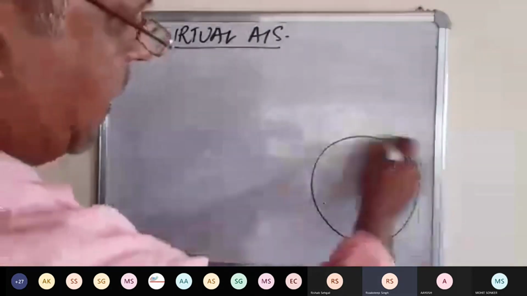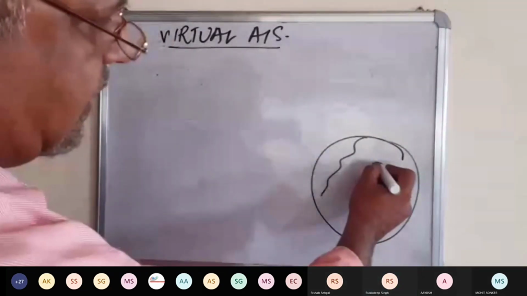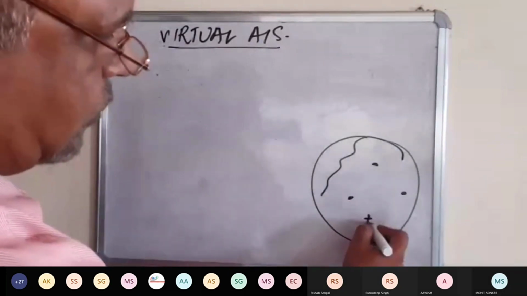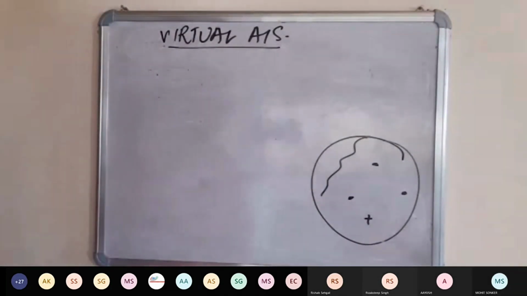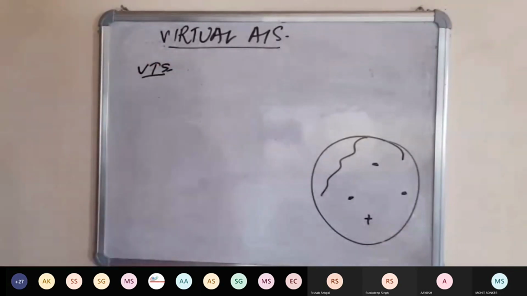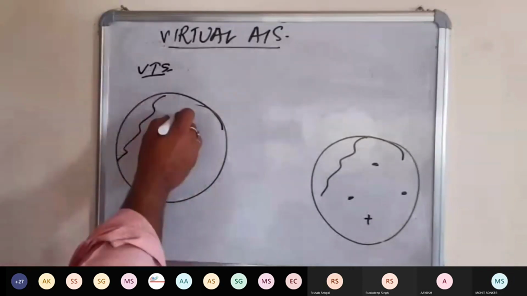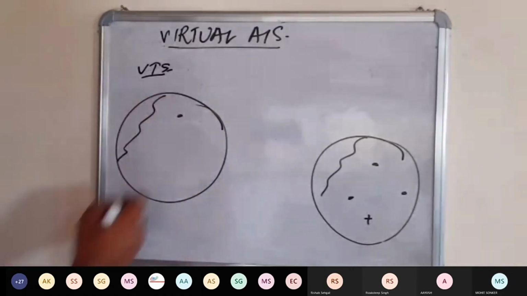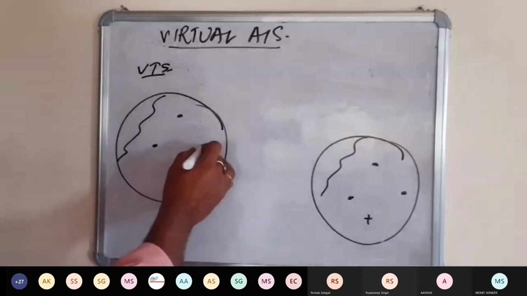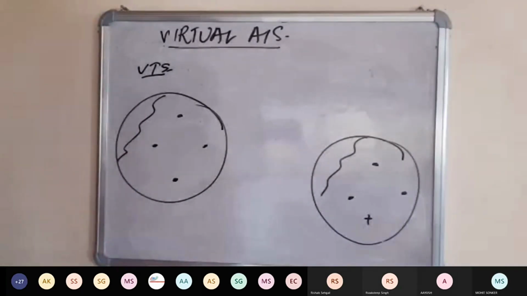On the radar, your radar, you are seeing the coastline. You are seeing a target here. You are seeing a target here. You are seeing a target here while you are moving. This is your position. The VTS here, they also have a radar. Their radar says that there is a target here, there is a target here, and there is a target here. All four are being observed by the VTS.